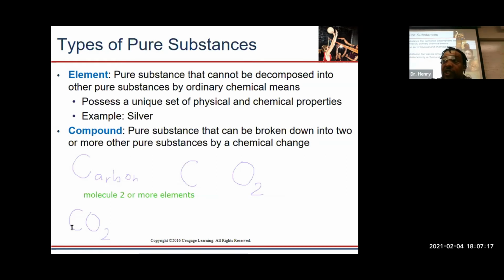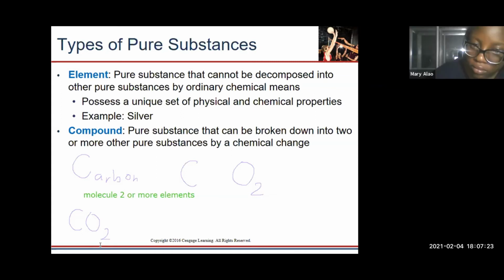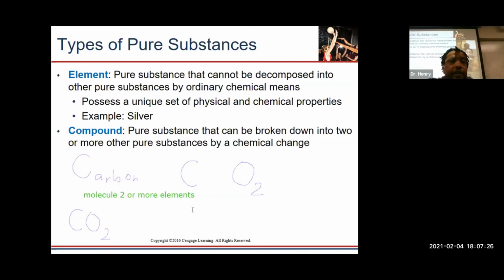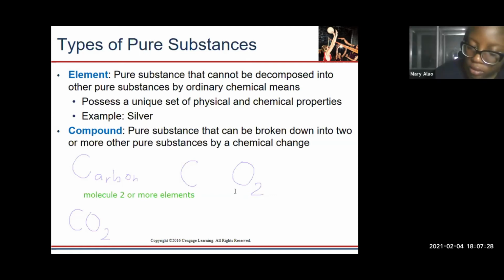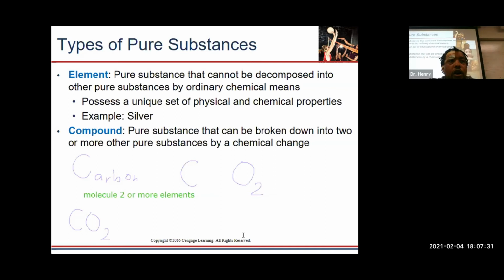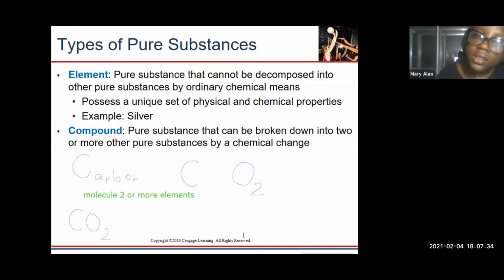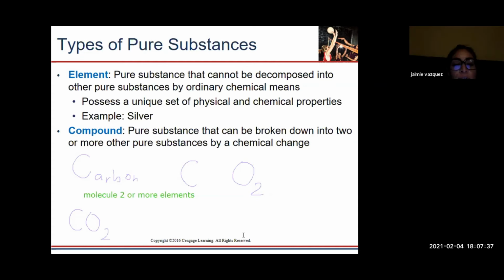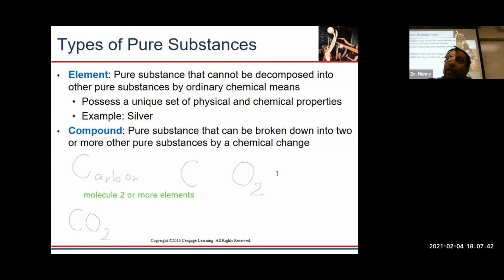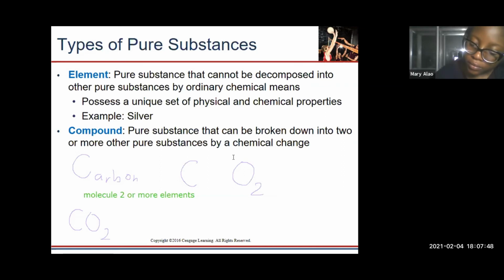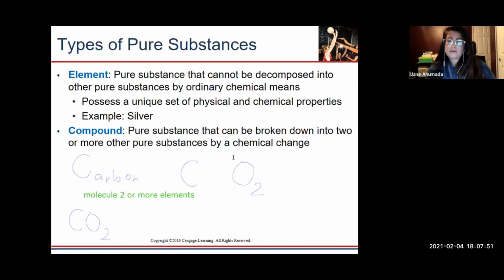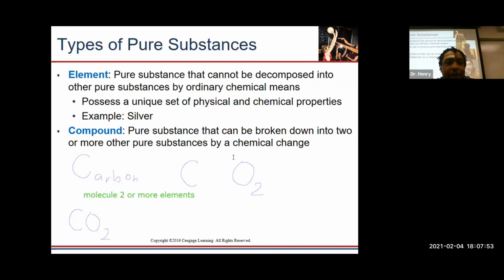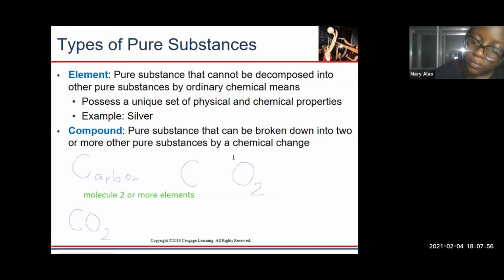Okay, so CO2, is that a compound? Yes, it is. What about this carbon here? No, an element. And what about O2? An element. Basically, CO2 is a compound and a molecule, right? That's right. But what about the oxygen? Is that a compound? No, it's an element, a diatomic element. And it's also a molecule, right?